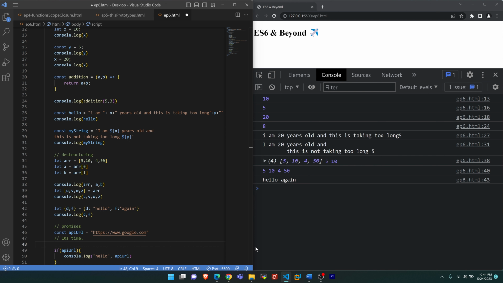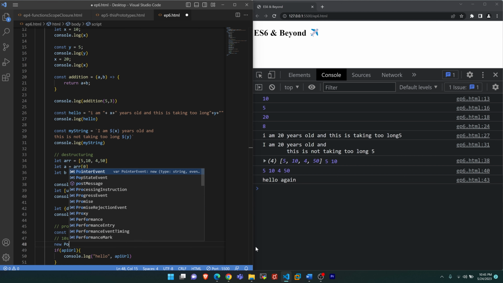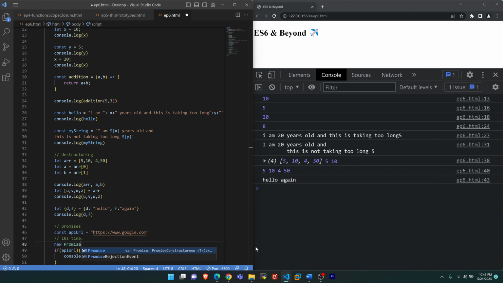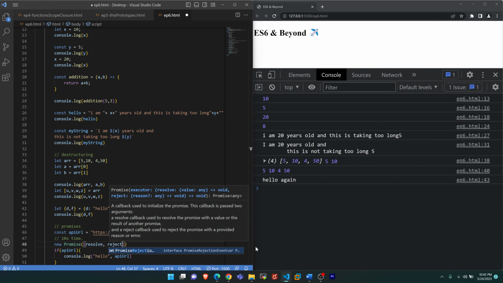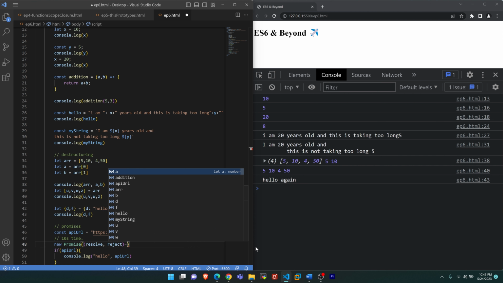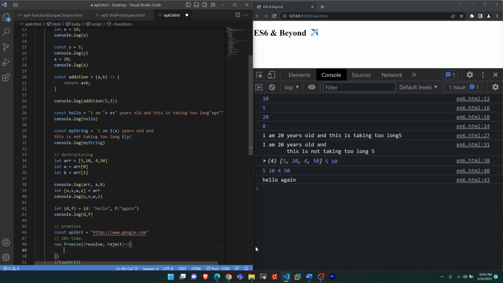So in a promise, you have two sets of values. How to define a promise is simple: you just use the new keyword. We have used the new keyword in prototype inheritance. Now we will use the same new keyword over here, new Promise, and then the promise will take two values. One is resolve, the other one is reject. Resolve and reject are basically what the names state. Resolve will be called once the API call is successful, and reject will be called if the API call is failing.